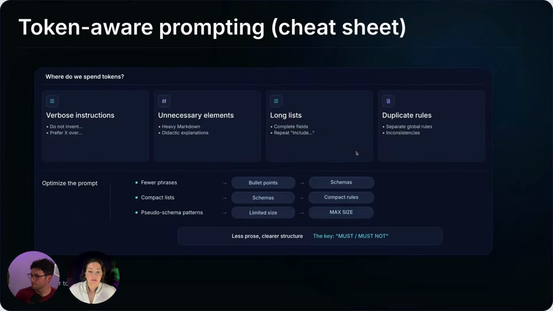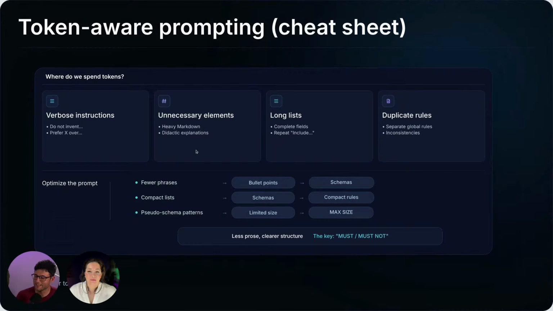So yeah, here we have another cheat sheet, another reference guide for you. In this case, we're talking about token aware prompting, because nowadays tokens are like the new Bitcoin, right? Token aware prompting is about reducing the waste and increasing clarity, as you can imagine.